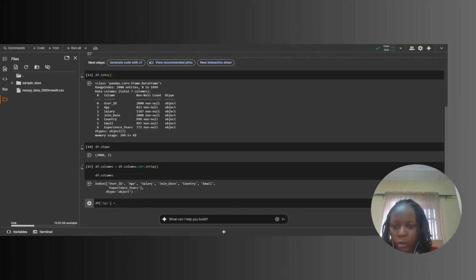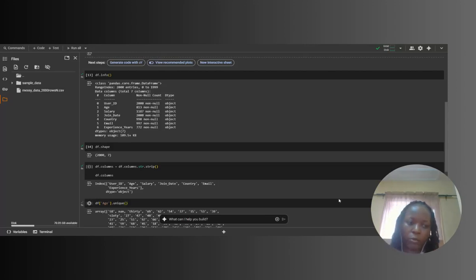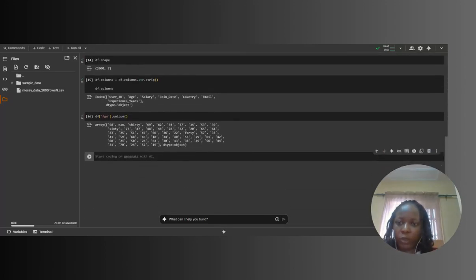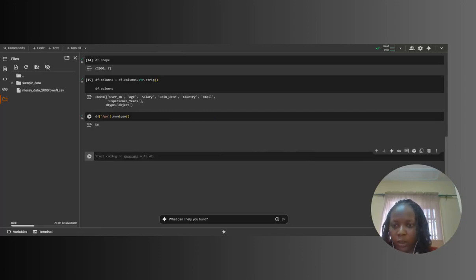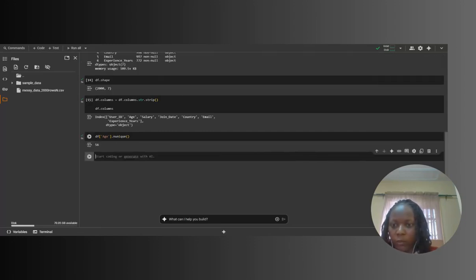Now let's check the age column. Let's look at the unique values that we have in the age column, because it is always good to check for the unique values that you have in each column. We can see here we have figures, they are all numbers. Meanwhile, we have some 60, we have 30, we have 40. There's one thing that you can also do, let me do it so that you can see it. So we have a number of unique values, 56, that's fine. It's telling us the number of unique items that we have there.